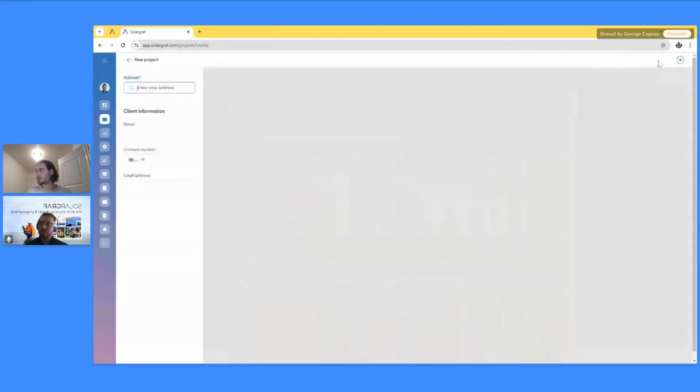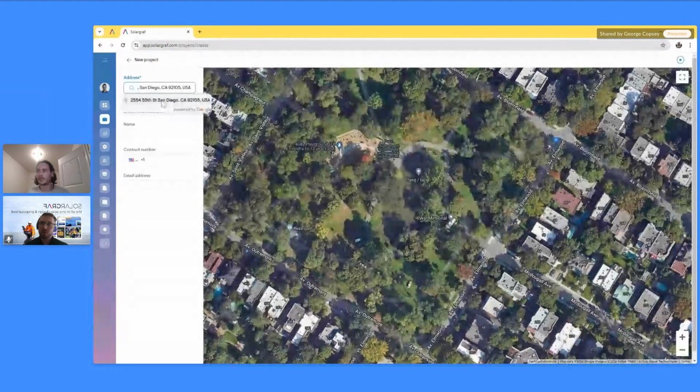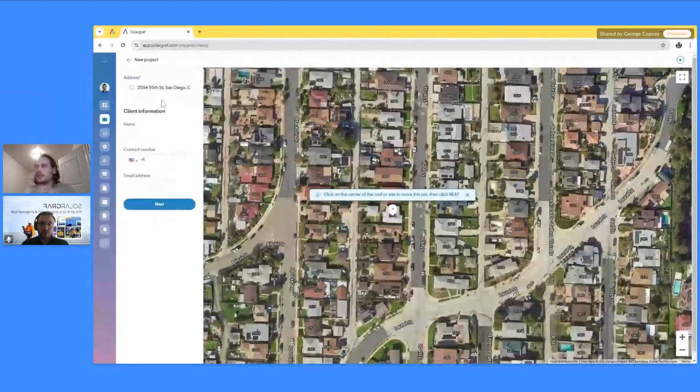Starting with the new project button up here, we'll begin by entering the address. As I say, that is the first thing we need, and that gives us a lot of information that we'll be using later in the project. Do note, as Andrew mentioned, you can connect Solargraf to your CRM or any other tool you use via the API. A lot of Solargraf users today use something like Salesforce or HubSpot. You can have a button inside that CRM that says create Solargraf project from this opportunity. If you do it that way, you will have the address and potentially the customer's information pre-populated for you. Today, we're just going to run through the case where you're starting this process from within Solargraf itself.